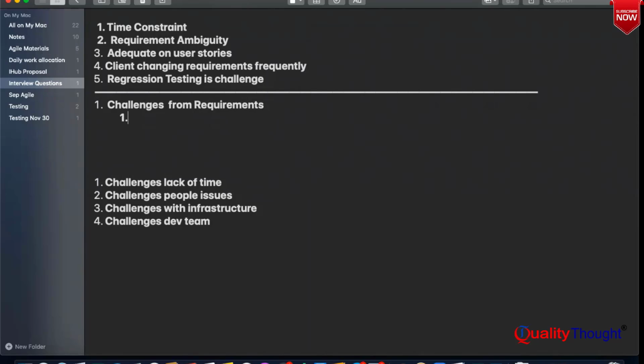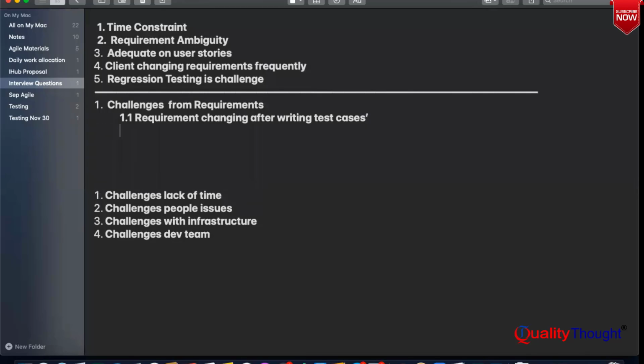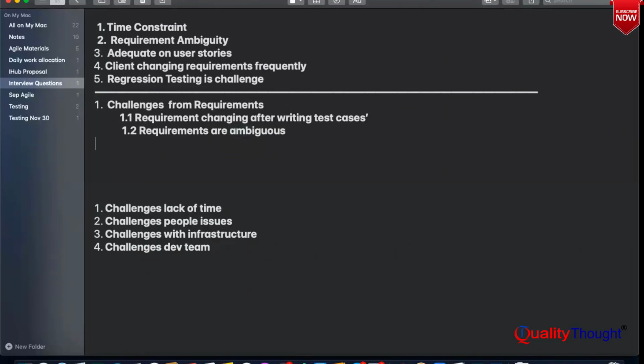So number one, requirements changing after writing test cases. Two, requirements, as someone told here, are ambiguous. Only thing I'm going to add examples, guys. Your answers are correct. That's what I told. But the same confidence you have to show while answering an interview. Okay.